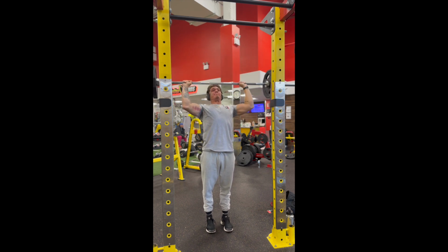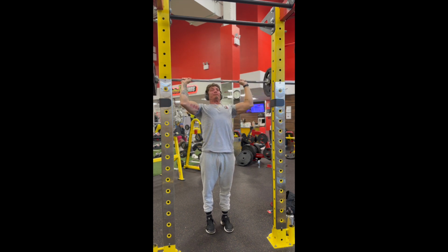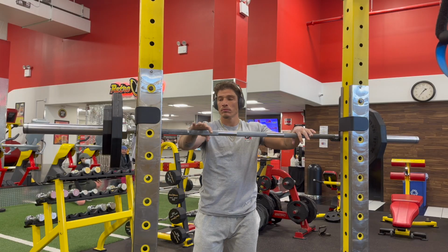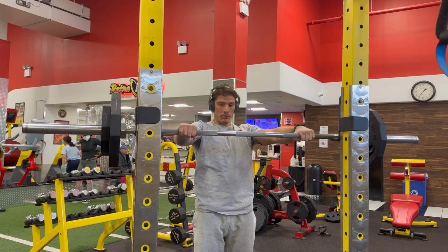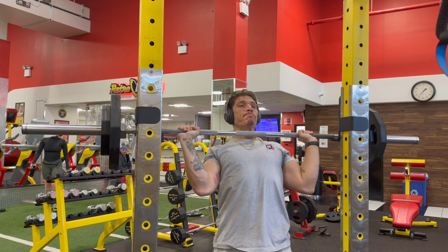So overhead press 4x4. This is the PR today. This is the most intense exercise. Remember, managing volume and intensity. And what really murks my body is when I do high intensity weighted pulls and weighted dips. That's when my elbow starts to feel it. And remember, the pulls weren't that high intensity today. It was only 60 pounds. So this is the highest intensity, this overhead pressing. 2 main movements today, weighted pulls and overhead pressing. And the rest of the work that you're gonna see from here on out is gonna be all accessory movements.